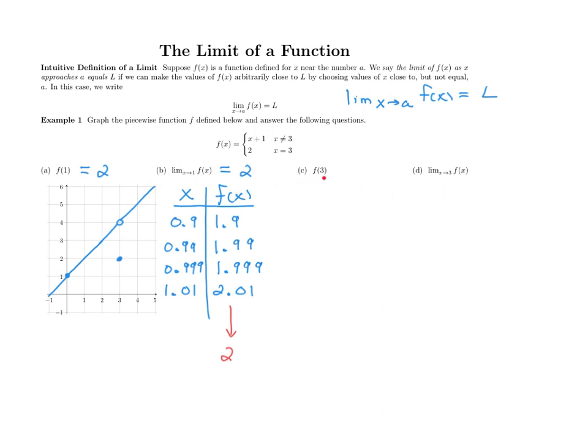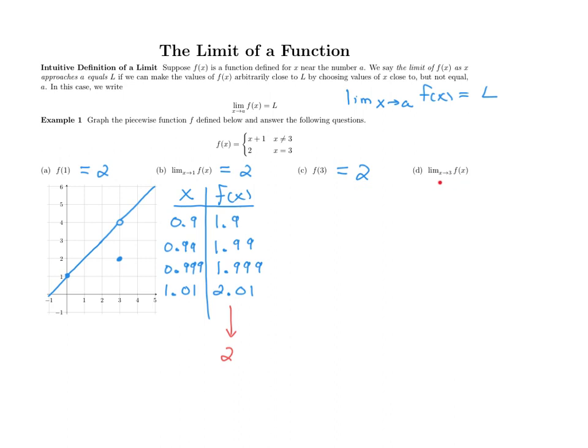Let's start with f of 3. Again, this is not a limit. This is asking, what is the y value of this function if you put 3 in place of x? Well, here's 3, and the value you get is 2. So looking directly at the graph, you also get 2. And you can actually use this equation as well. When x is 3, we're defining it to be 2, and that's why this is the answer.